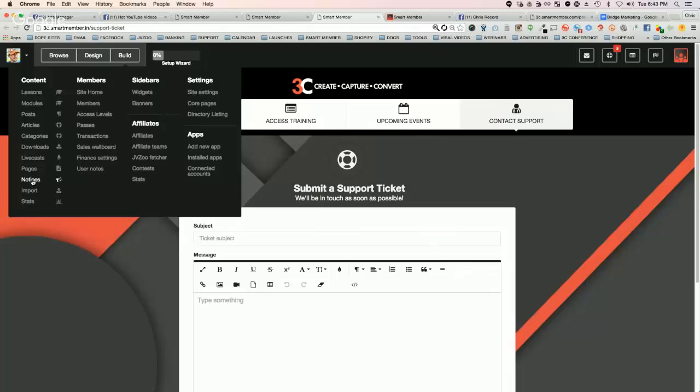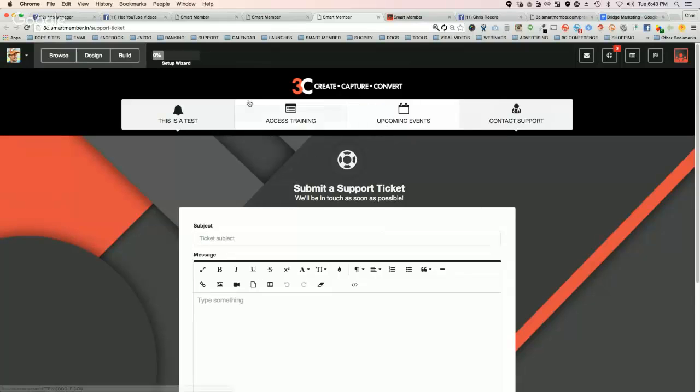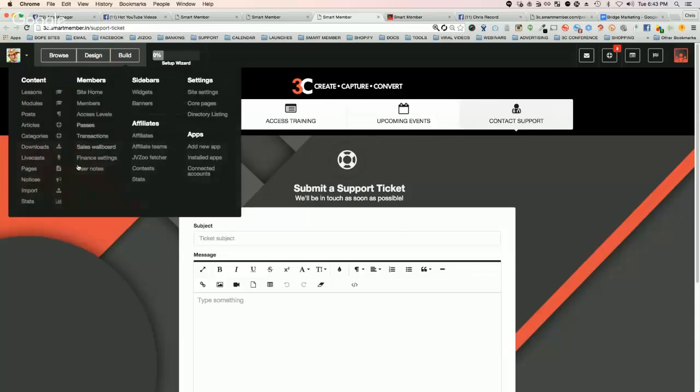Notice with this section here, you can actually create pop-ups that pop up while a member is inside your course right here. A message will pop up and it can promote anything you want. It'll be a nice light box right in the middle, and you can give it a start date and an end date, and the customer can basically go yes or no, and they can close it. Very, very easy. So you can basically promote offers directly to them very, very easily with these site notices. It's a great way to update them if you've added new lessons, or if you have something you want to promote, like you're promoting a launch, or you want to quickly test out a product you're trying to sell. This is a great way to do it.